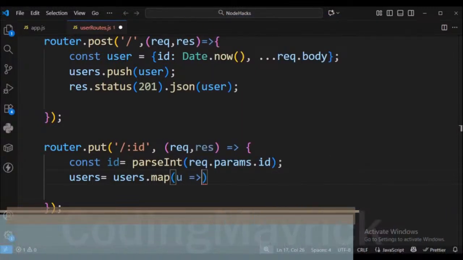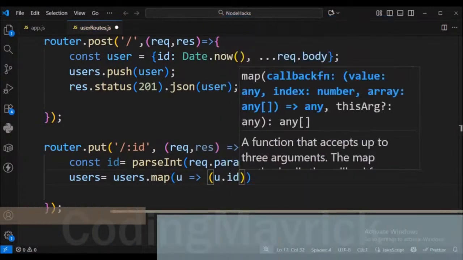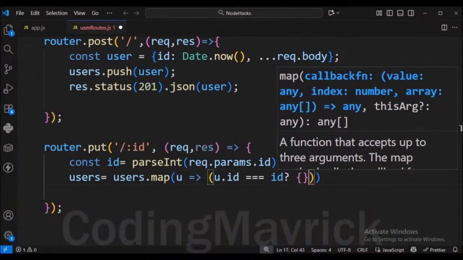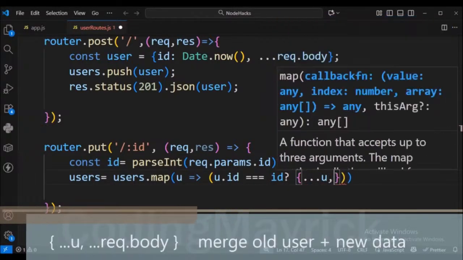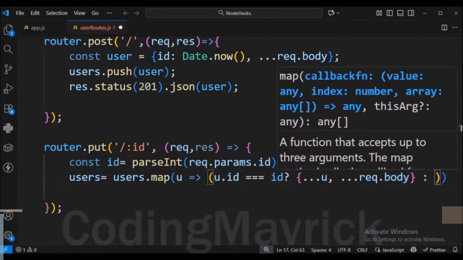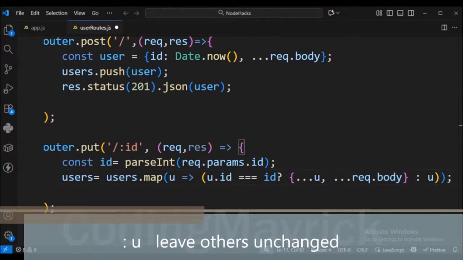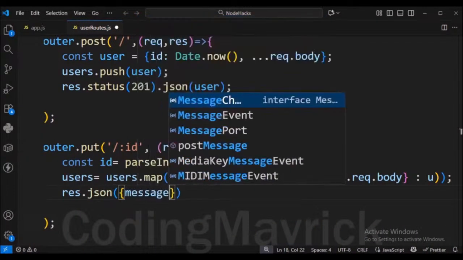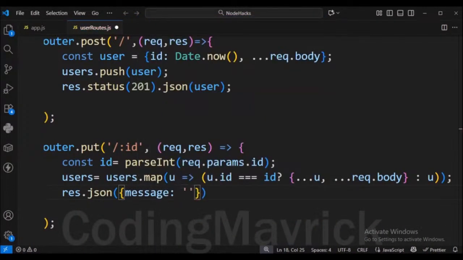If the user's ID matches the given ID, it merges the existing user object with the new data from the request body received from the client side. Otherwise, the user object remains unchanged. After that, send a JSON response indicating that the user has been successfully updated.